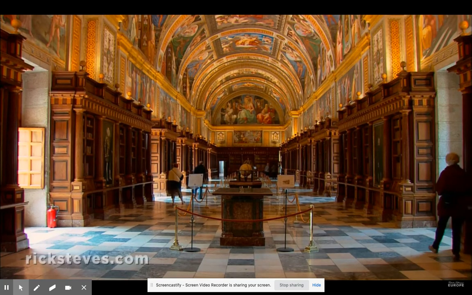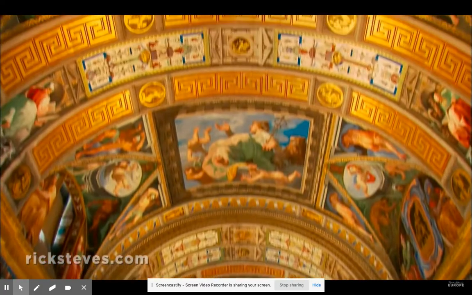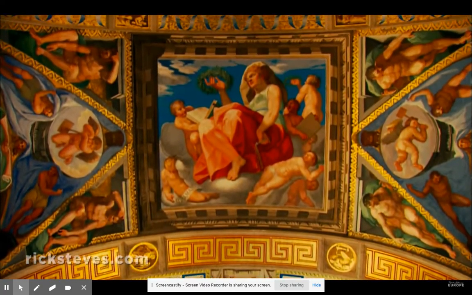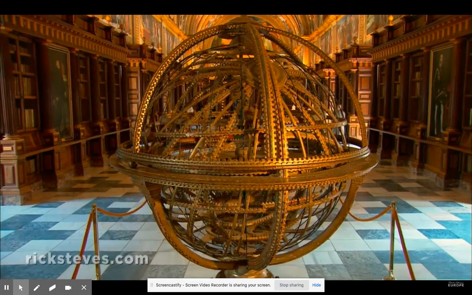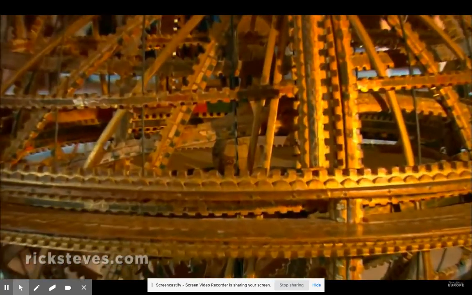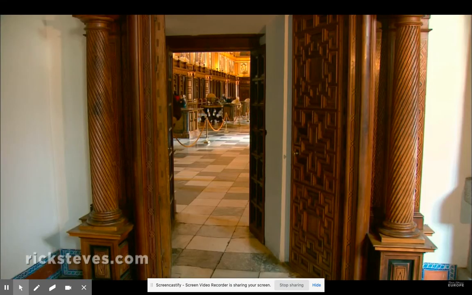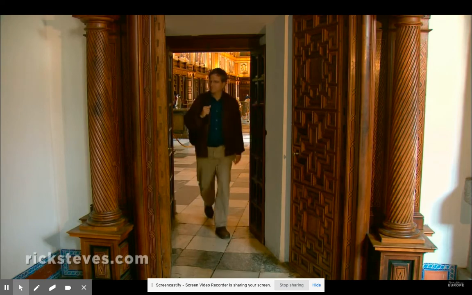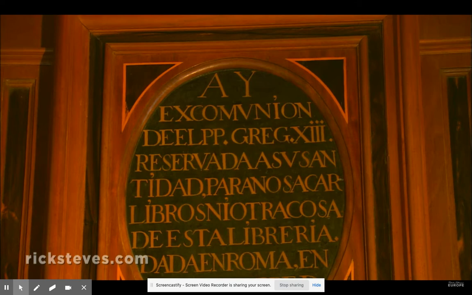The immense library shows that knowledge was a priority for the Spanish royalty. The ceiling celebrates the 7 classical disciplines with a burst of color. The elaborate model, constructed after the age of Copernicus, insists on proving that the solar system revolves unmistakably around the Earth. As you leave, a plaque above the door warns you'll be excommunicated if you take a book without checking it out. Who needs late fees when you hold the keys to eternal damnation?